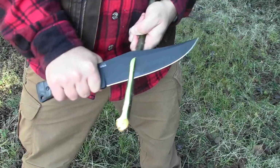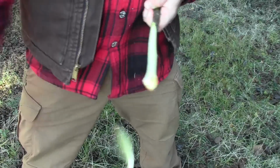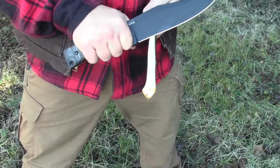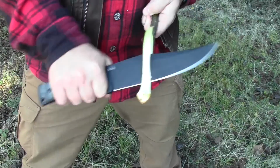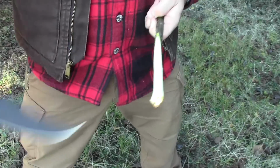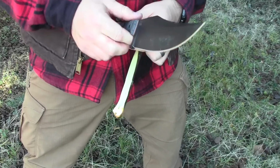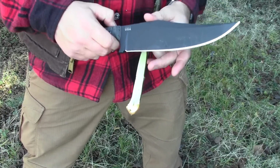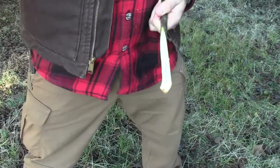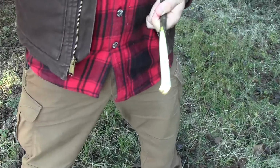And that's because it's very sharp, and you can't really fault the knife if it's dull, right? It's dull, so it's not going to be a good carver. But this knife came from Tops Knives with a very nice edge, hair shaving sharp, and it's a good carver because of the angle that makes up this knife. Because the blade is so broad, it is a very decent carving knife for the size and weight that it is. And I really like that about this blade, that it is a usable tool.